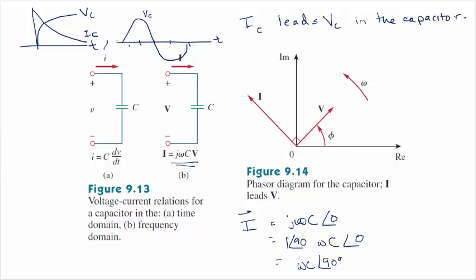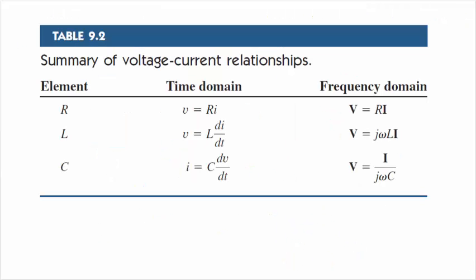I crosses first, but what you really see if you were to look at the current on an oscilloscope is that I in the capacitor crosses 0 before V in the capacitor does. So the current and the voltage are not in phase. The only place that they're in phase is in the resistor. And the current in a series circuit would be the same current everywhere.